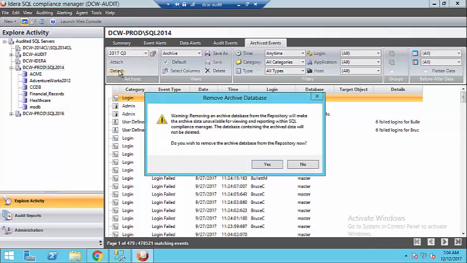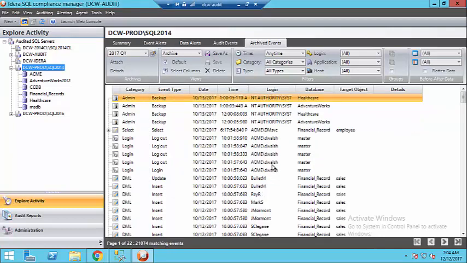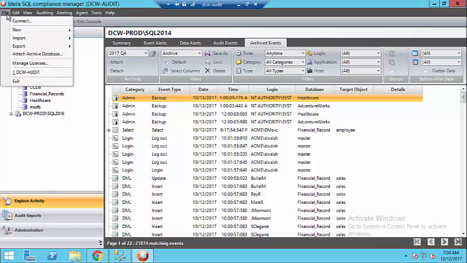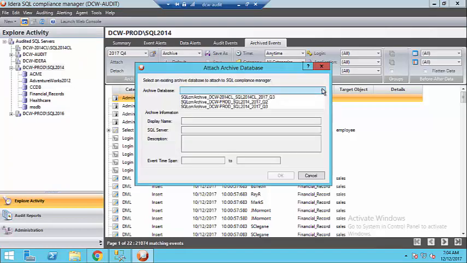Click Detach, and then you can say that you're going to remove this from the repository. More importantly, if you need to reattach a database, simply restore that archive database if you had already dropped it from your SQL instance. Then come to File, Attach Archive Database, and you'll have a list of those databases that can be reattached.